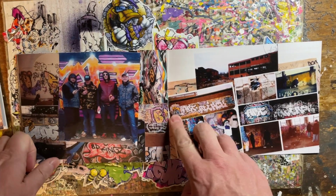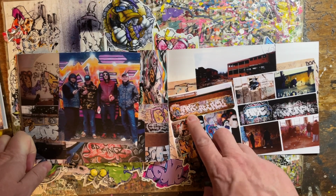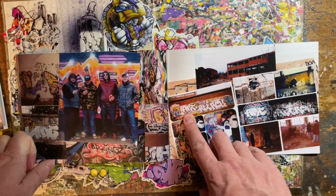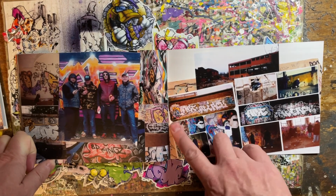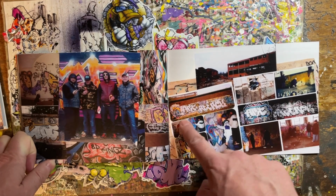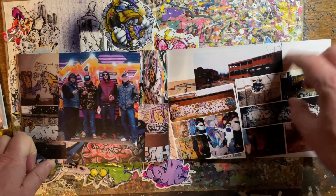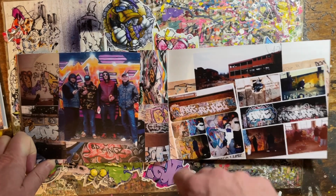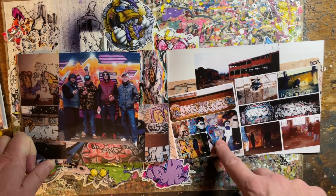Now that piece there, I remember seeing that piece in the press, because it was published in a newspaper. It was all about how old Bill were chasing them because they'd done this piece and all that. And just remember thinking, that's a great looking piece. I saw it in black and white. Just great old school pieces.